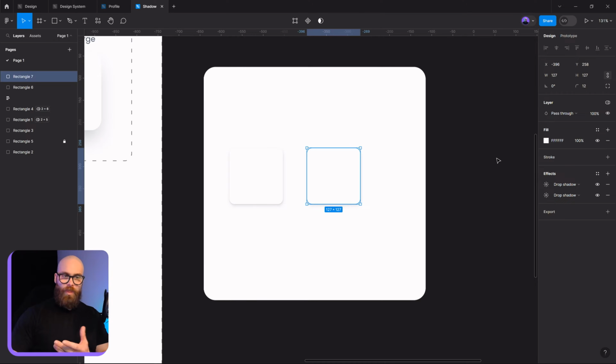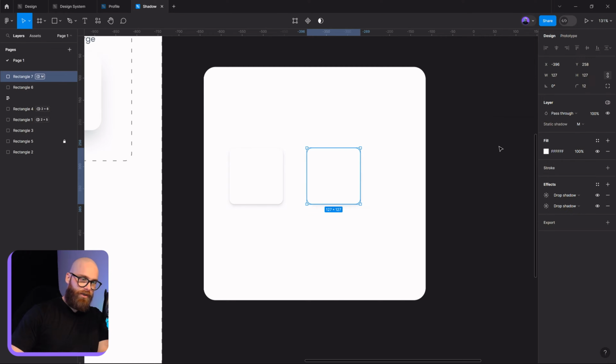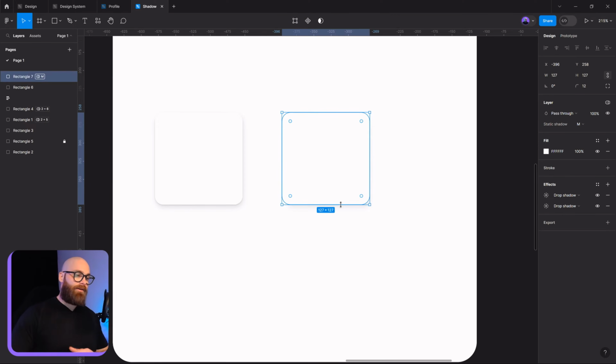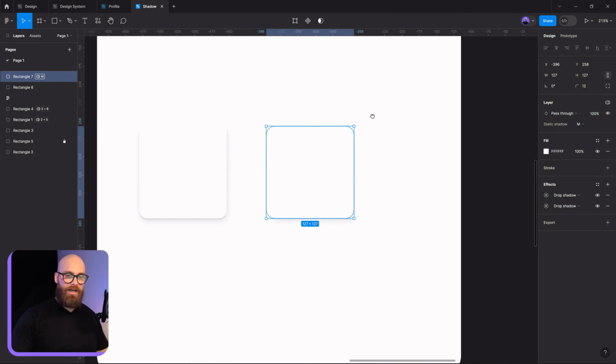Now we can easily access our variable here. We have static shadow, and we have static shadow medium, which allows us to get the next one in the lot. Now we can look at it, now we can see it. Because we can see it, we probably need to adjust these values, because I say the values don't quite look right or nice.